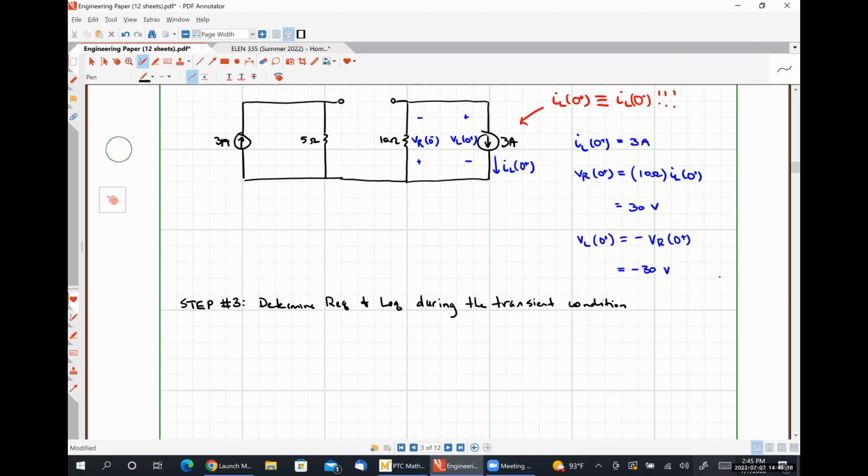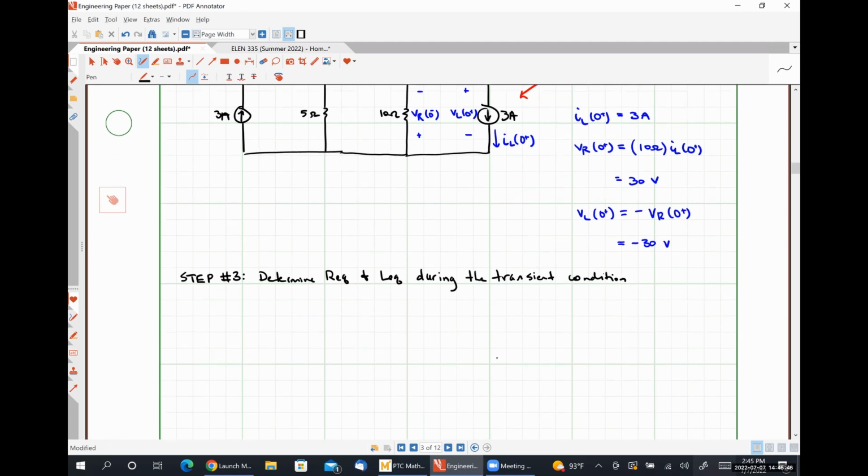Since we're determining equivalent resistances and equivalent inductances, I'm going to use a dead network representation, and it's important for us to do that. Effectively, we're finding the Thevenin equivalent resistance as seen by the inductor, and then we're going to find the Thevenin equivalent inductance as seen by that resistance. So the dead network representation of my circuit is going to have a short circuit. Oh, excuse me, that's not correct. It's a current source, so it should be an open circuit. My apologies.